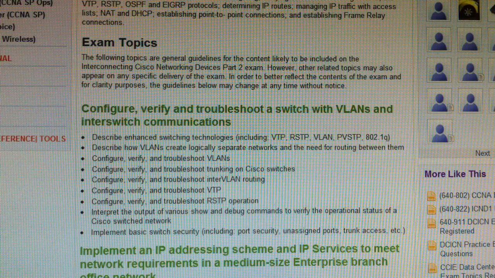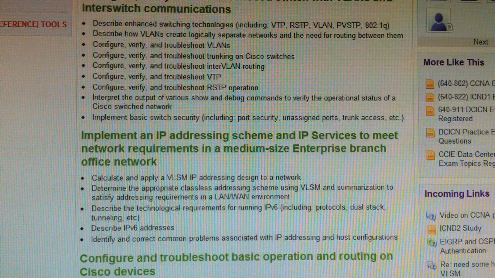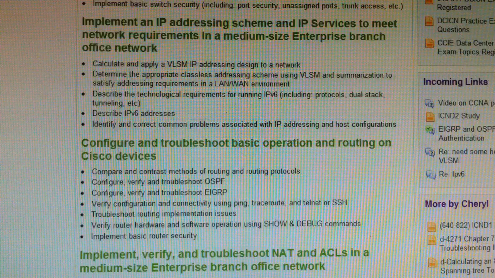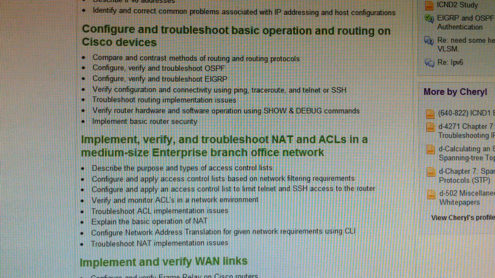It'll be a CCENT/CCNA training, and then there will be a more advanced subnetting, and then basic routing, and for OSPF and EIGRP, what to look for, how they work, NAT and access control lists.